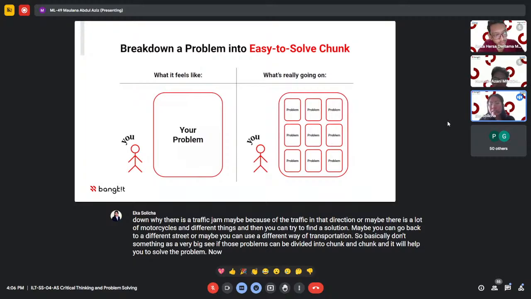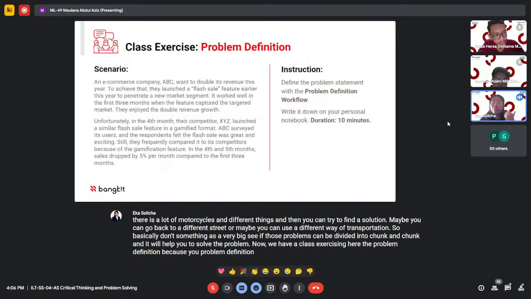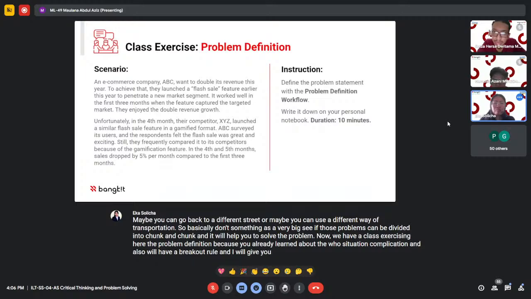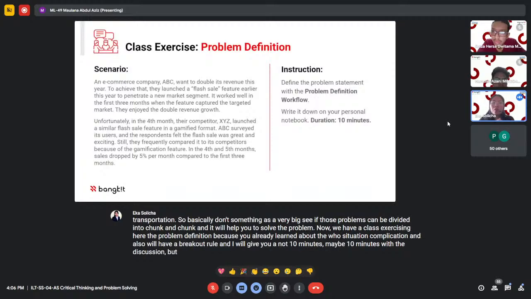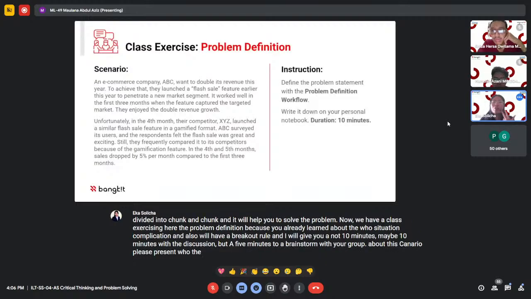Now we have a class exercise here on problem definition, because you already learned about the who, situation, complication, and also the solution. Now we will have a breakout room, and I will give you 5 minutes to brainstorm with your group about this scenario. Please present the who, the situation, the complication, and the problem statement.